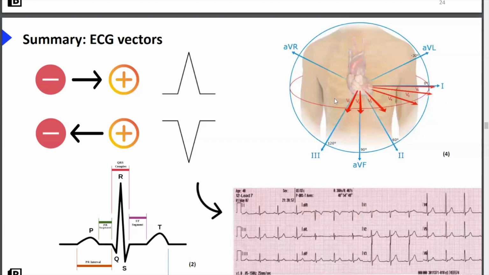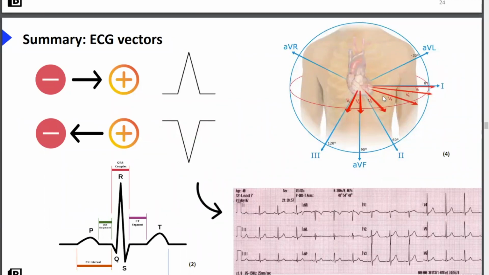The ECG consists of 10 different electrodes, which give us 12 views of the heart. The 12 leads, sorry, give us 12 different views of the heart. And because they're all looking at the flow of current in different directions, the PQRST morphology looks slightly different in each lead, because each lead is measuring the flow of current in a different direction. It's looking at the heart in a different way, okay?